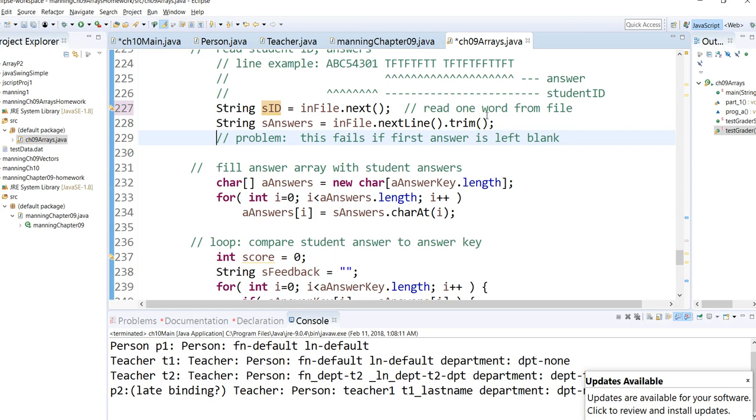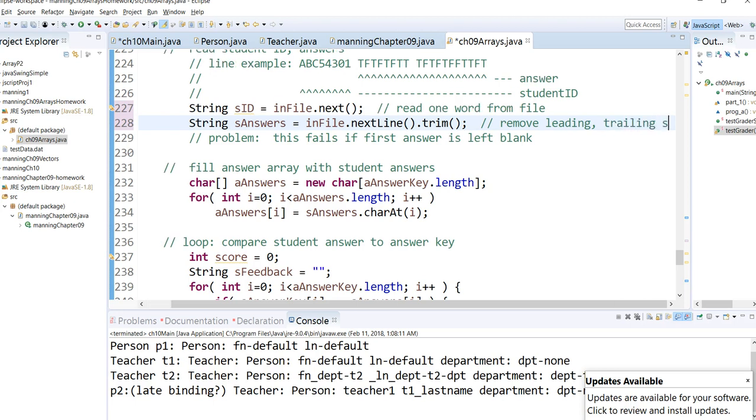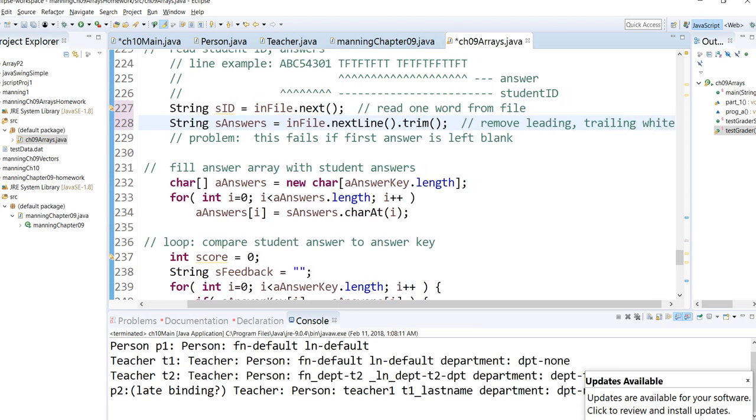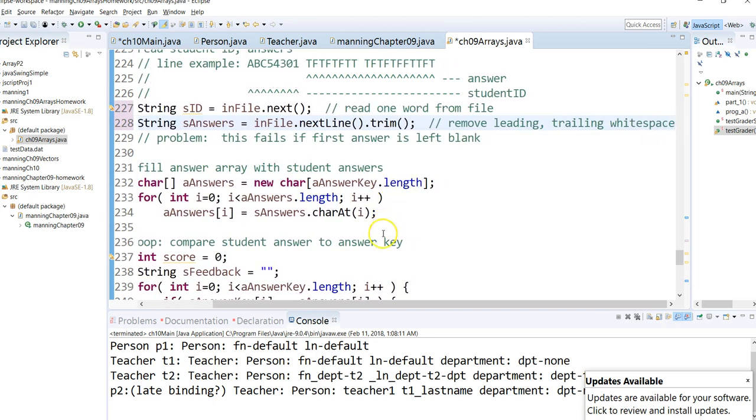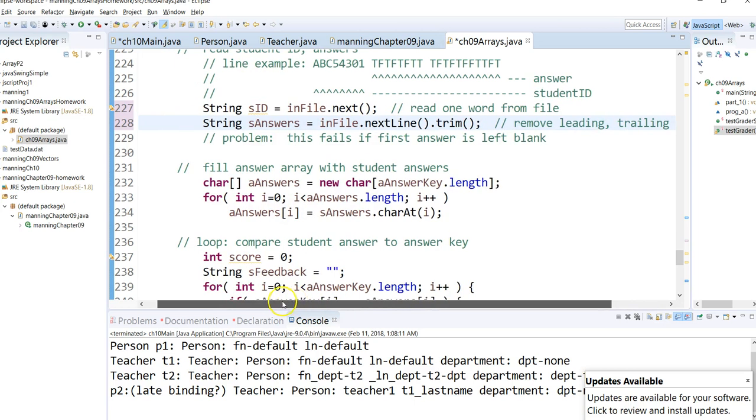But trim is a really nice function of strings. That's what that trim does. I think it removes leading and trailing white space. So if a tab was there, it would trim that off as well, because tab is considered white space.